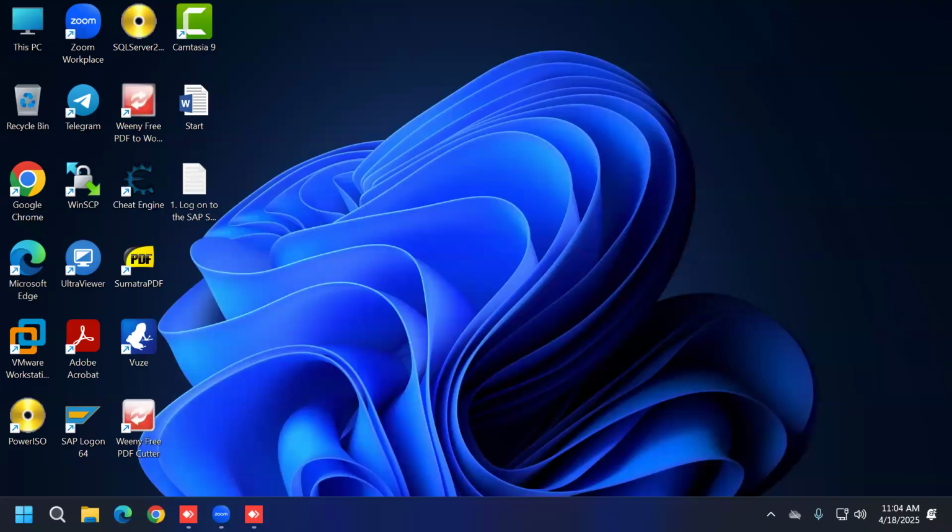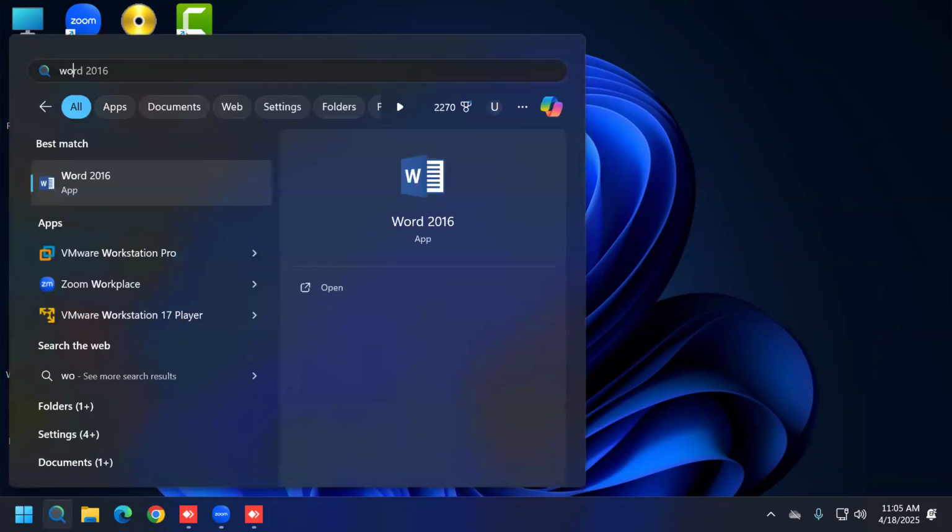Now, after installing the SAP NetWeaver 7.5 ABAP based SAP system, you want to log on to the SAP system. You install the SAP software, you install the SAP NetWeaver 7.5 ABAP based SAP system, and now you want to log on to it. That is the topic we want to do now.